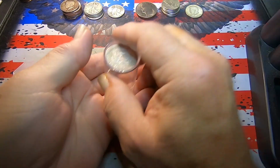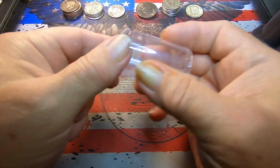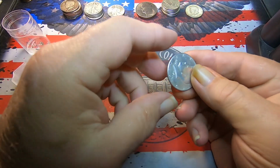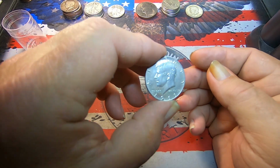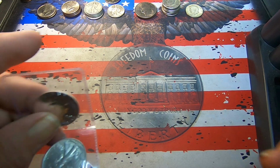Looks like we got one more in this container. Didn't really want to come out there, looks like. And it's a 1966. And on to the next ones.